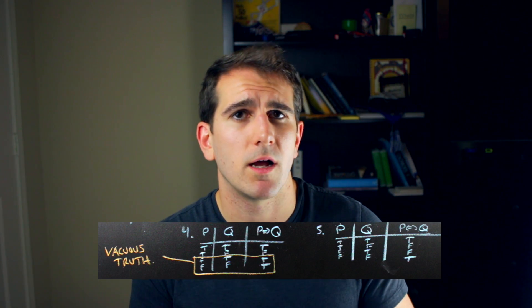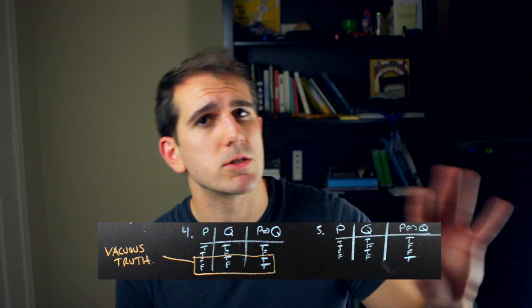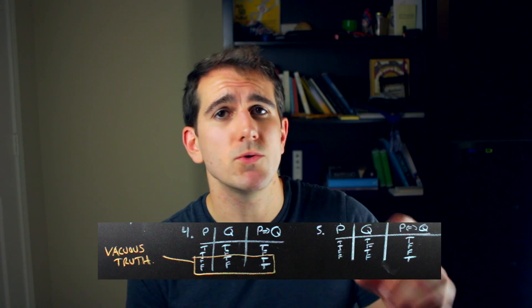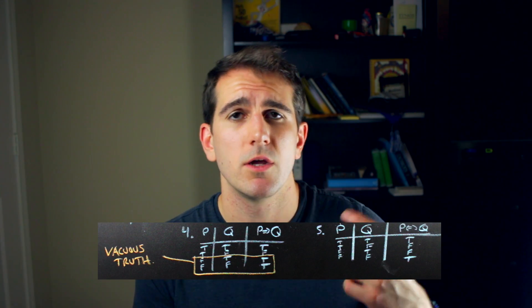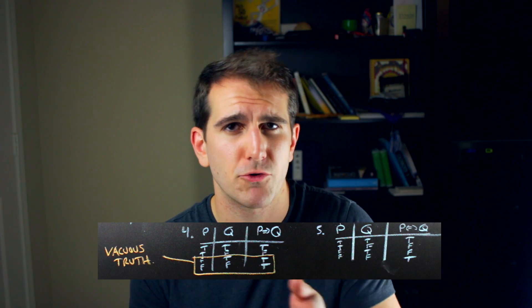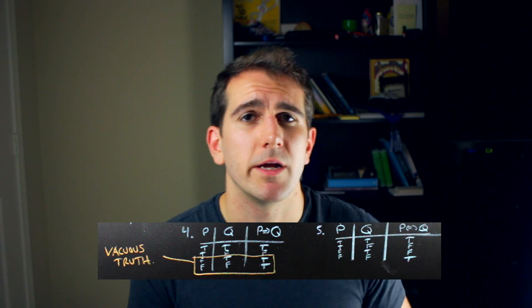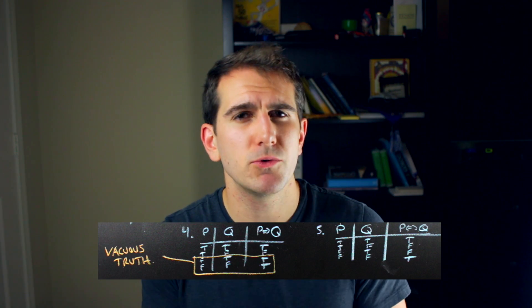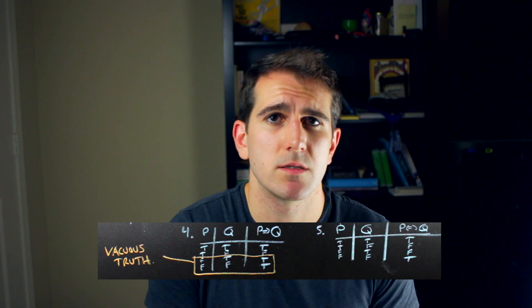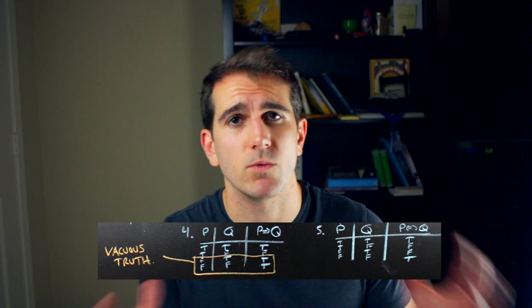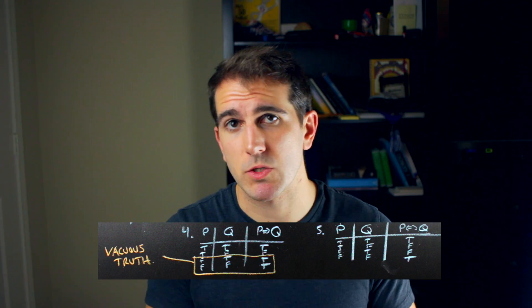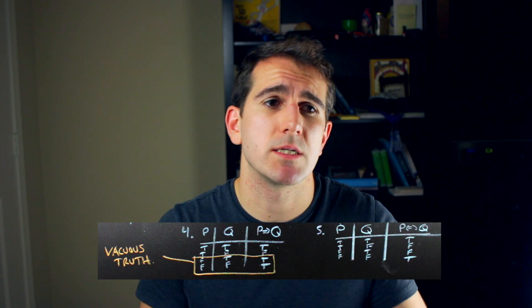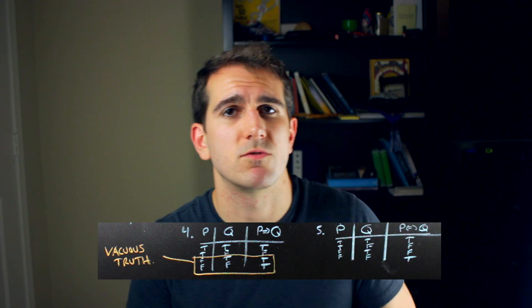The conditional is a little bit weird because people, when they first learn this, usually have some issues with this. But in the last two rows of the truth table for the conditional, you have false implying true being true, or if false, then true being true, and if false, then false also being true. These two instances of truth are called the vacuous truths of a conditional, or just vacuous truth. And so the idea here is that you can say a true statement as long as you assume something that is false.